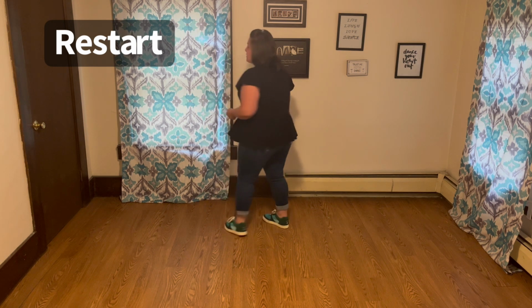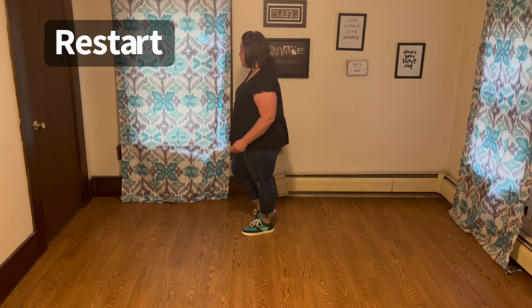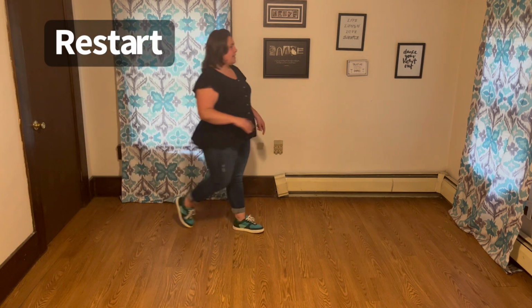So let's try that with some counts. We just finished our half sailor. You're hopping forward with your right. And 1, hold 2, and 3, hold 4, 5, 6, 7, 8.